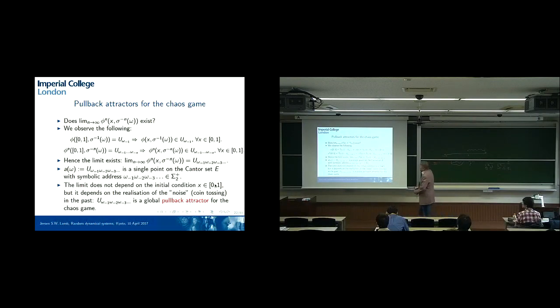Another question is, does this limit, phi and x sigma to the minus n, exist? Now we can do this computation. You take 0, 1, and if you take the inverse, I get an element. I take this element here, and then I take the next element, and what I do is just add a symbol to these things. When I go to the pullback attractor, I add more and more symbols. So the first one I get 0, 0, 1, then I get 0, 1, 1, 0, 1, 2, etc. So I get some kind of fine detail in this map.